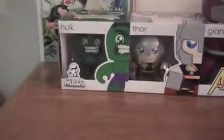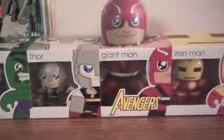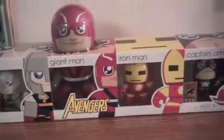And here's one last look just at the San Diego Comic-Con 2011 exclusive Mighty Mug figures and Mini Mug figures.